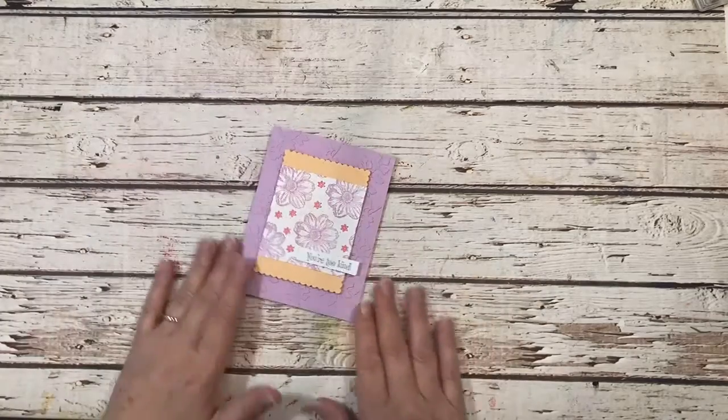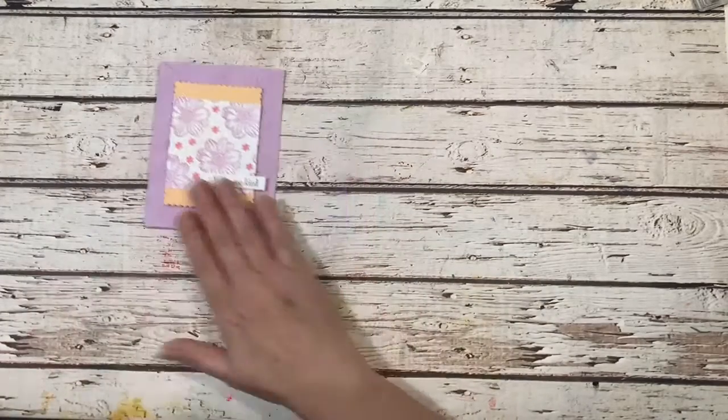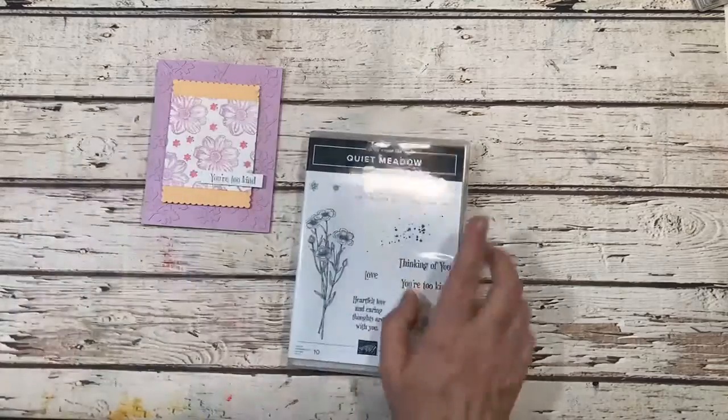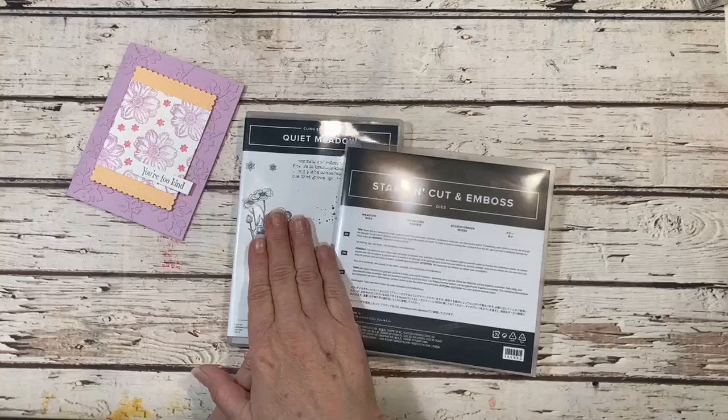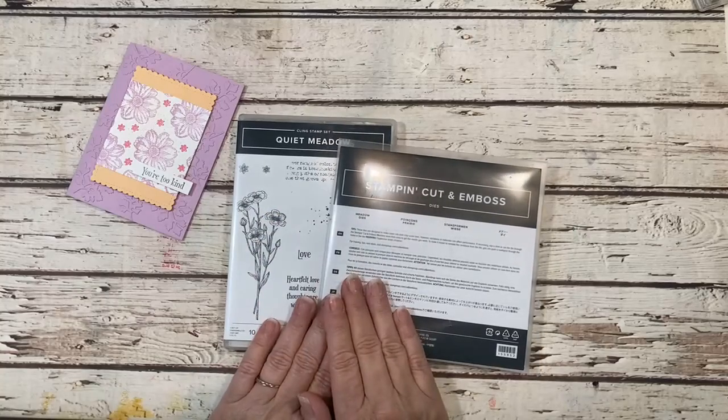Let's get the stamp in. So this is the card. It's not going to be exactly like that. We are going to be using Quiet Meadow and the Meadow dies that coordinate with it. You can purchase this in a bundle and save 10%.